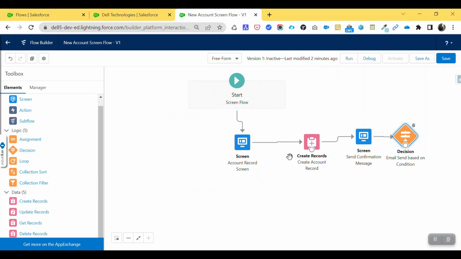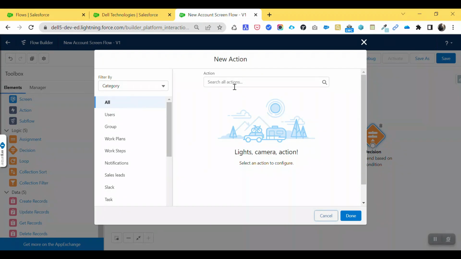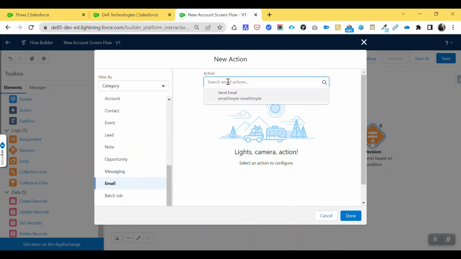Once you've done this, now it's time to do the email alert. So how to send the email alert? Let me show you here. First of all, here you can see the action. Once you drag and drop this action here, it asks for different types of categories. Under here you can see email. And how to find the email? Come down here to event, and then you can see the email. Here you can see send email, so you can send the email.